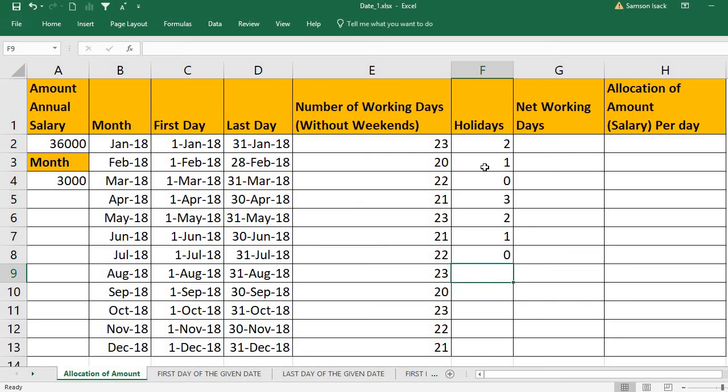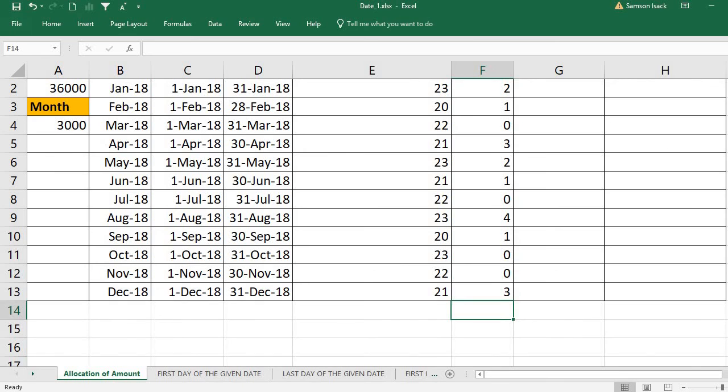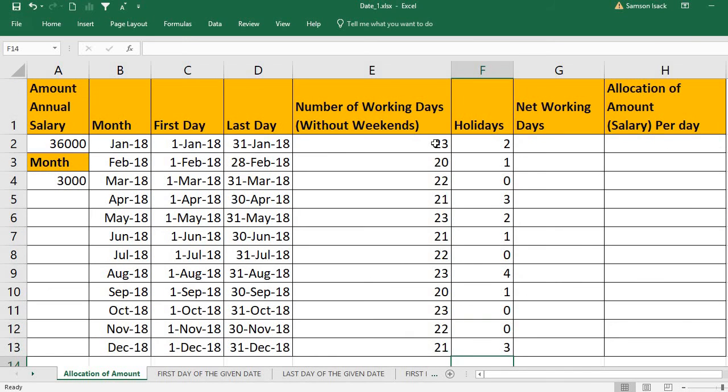For August I give 4 holidays, and finally December has 3 holidays. So this is the working days except weekends, and this one is the number of holidays.